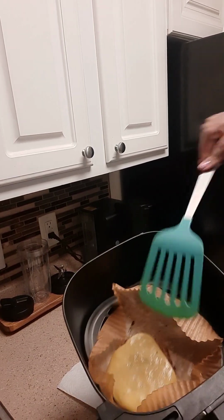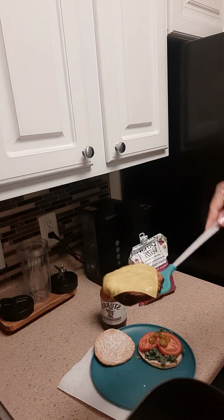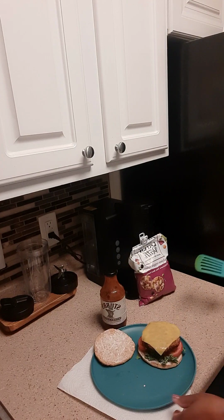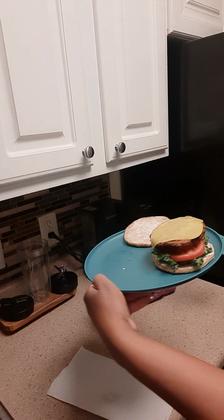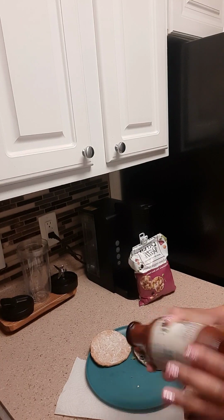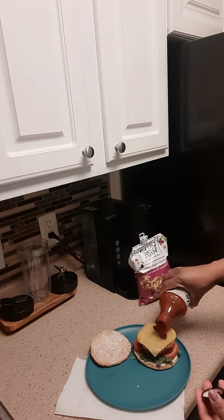So we got a burger. This is what it's looking like with the cheese melted. That's what this vegan cheese does right here. And I'm gonna just take that and place that right on here. Don't that look good? Look at that. Heat coming off of it. It's ready. And all I'm gonna do is hit this with a little bit of sticky sweet Stubb's. Just a little bit of that. This is my ketchup, mustard, whatever you prefer.